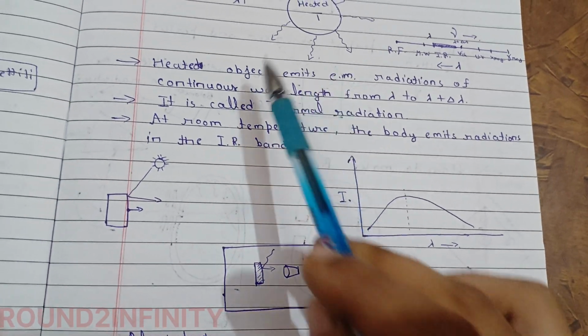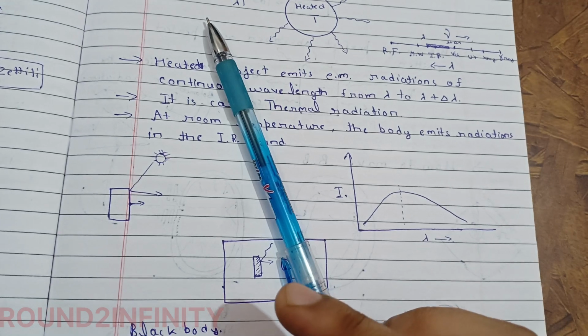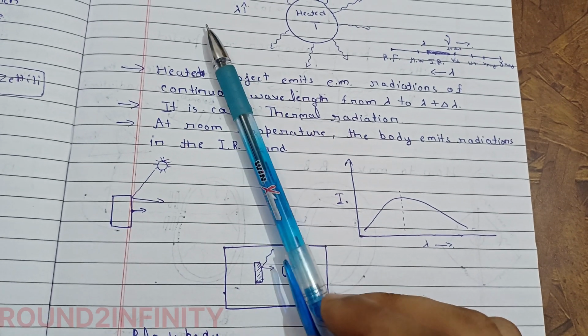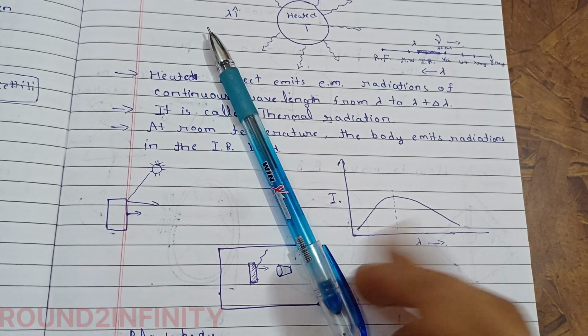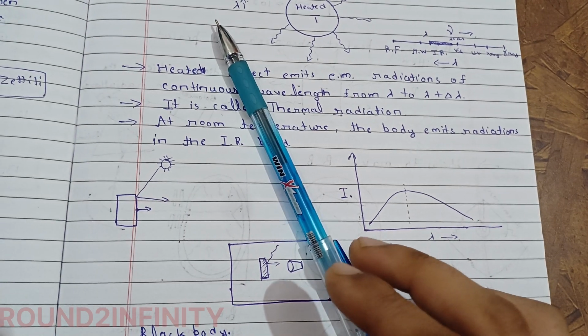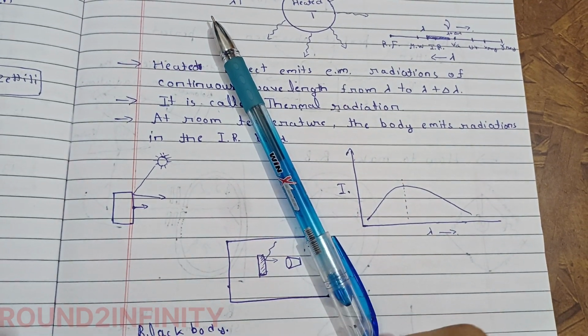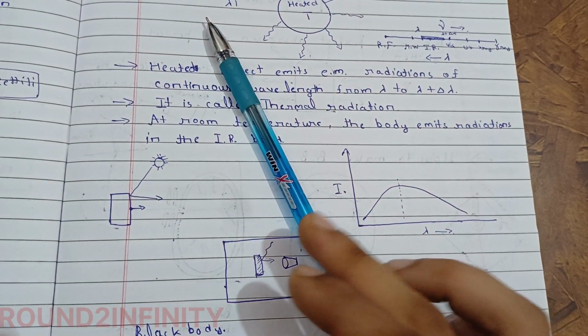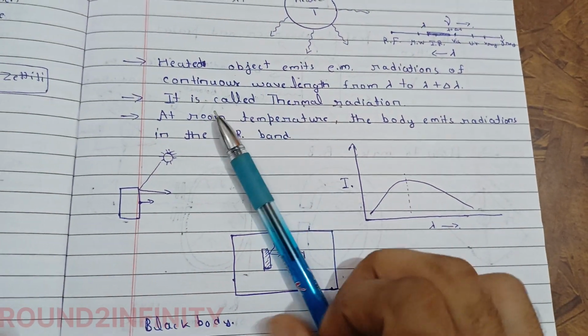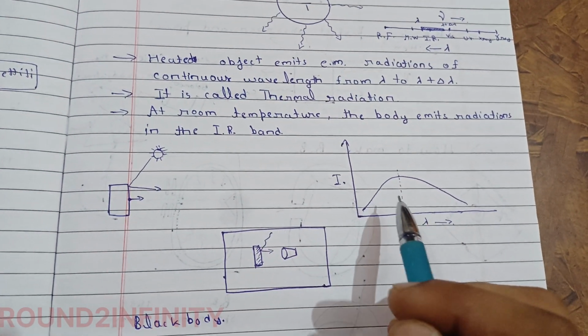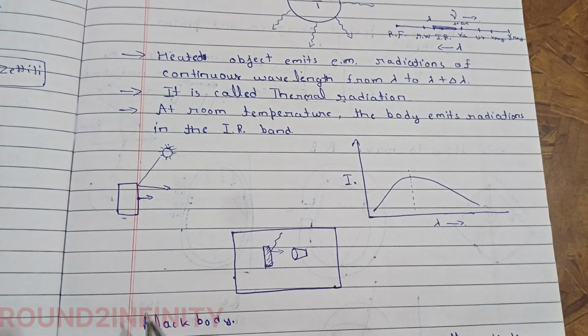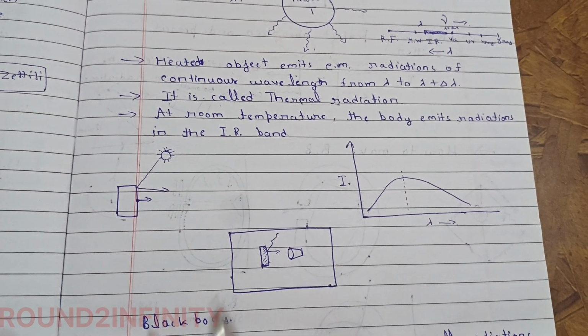If this is the spam, are you seeing the spam because of radiations emitted by it, or reflected from the lights? You see the spam because of the reflected radiation, not because of the radiations which are emitted from it. But to get the spectrum you need the radiations which are emitted by the object only, not the reflected ones.